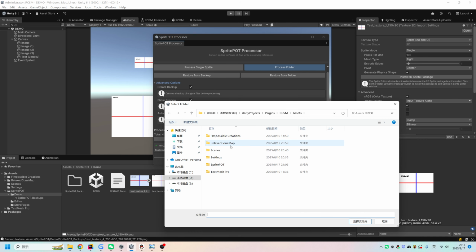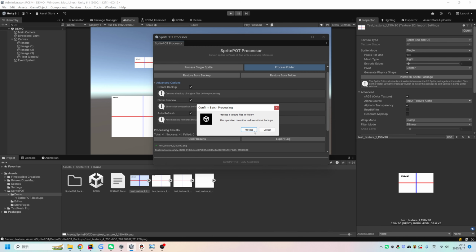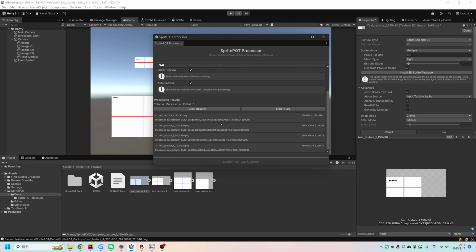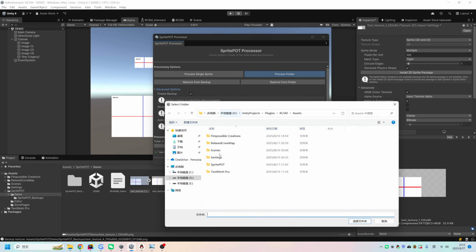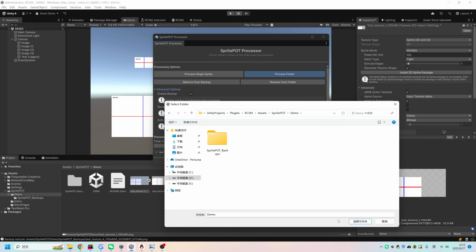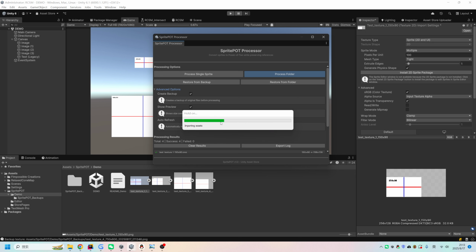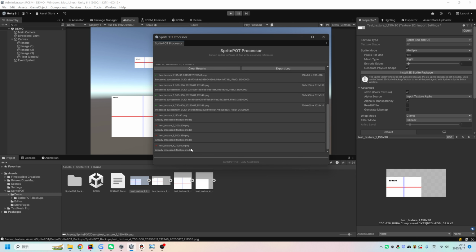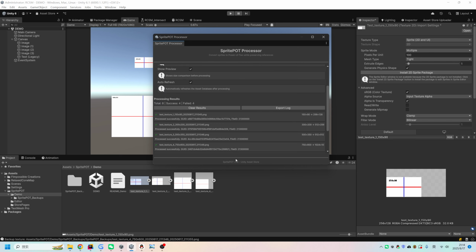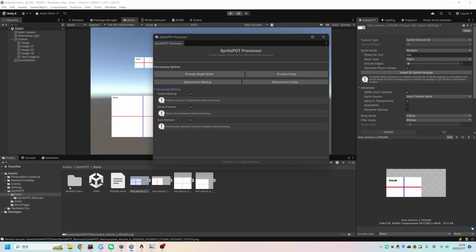It will also check if we want to reprocess again, and it will give a warning and it will not do that. So you see, already processed, so it will not do that.